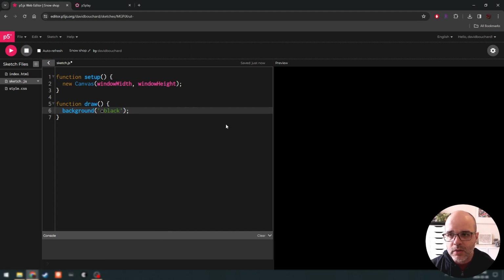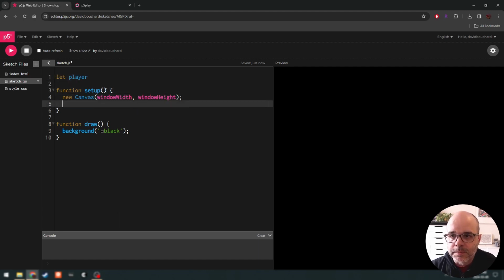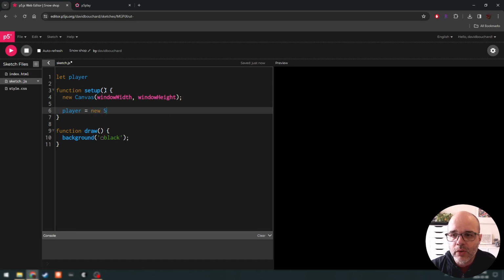No errors, looks good. All right, so the way that we're going to be programming this game is like all the objects we've seen in the game example I've shown you, the player and the zombies, all these objects are sprites in p5play. So we're going to start by creating a sprite for our player object. So we'll say player equals new Sprite.